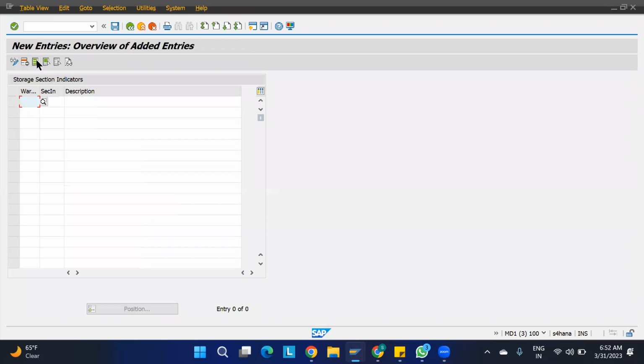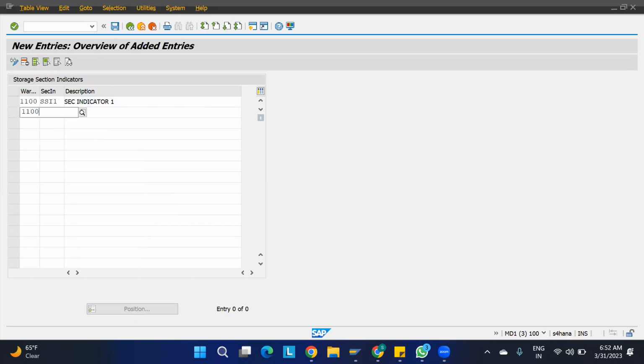Say new entries. My warehouse is 1100. The section indicator I am defining is SSI1, section indicator 1.